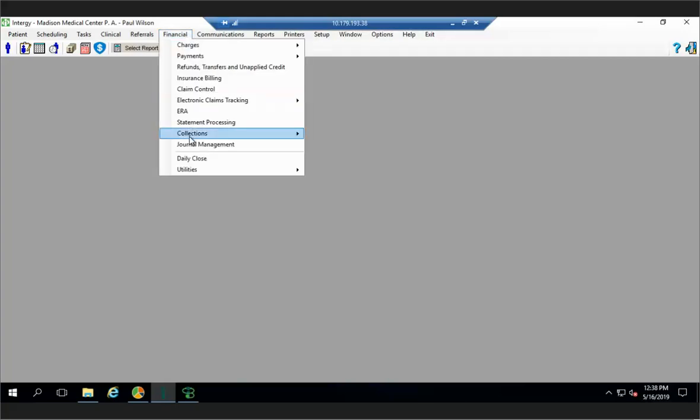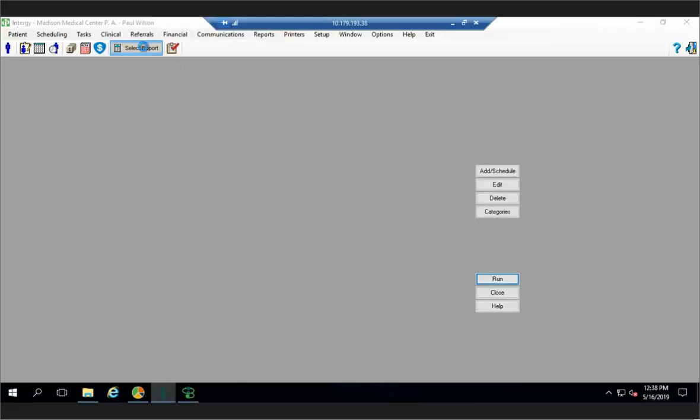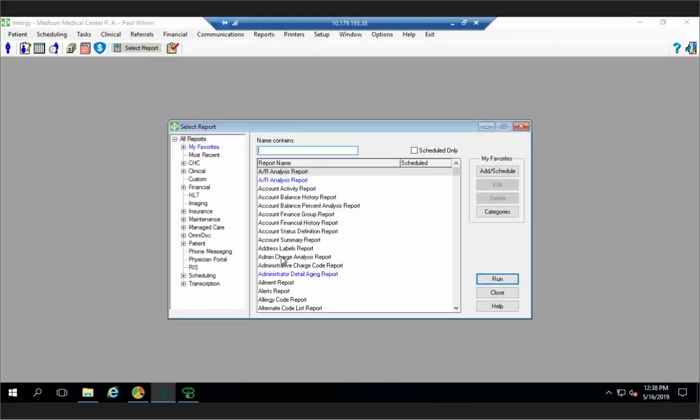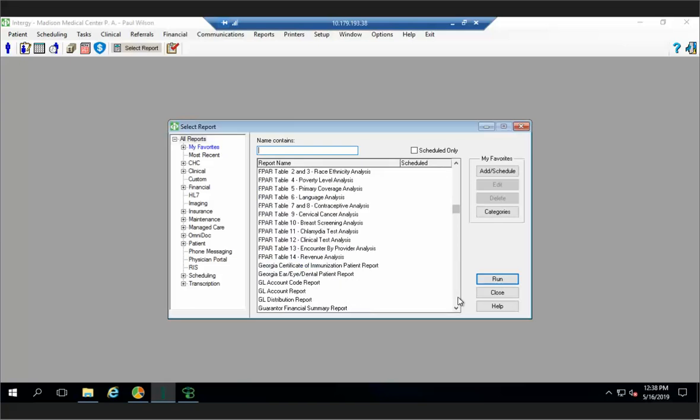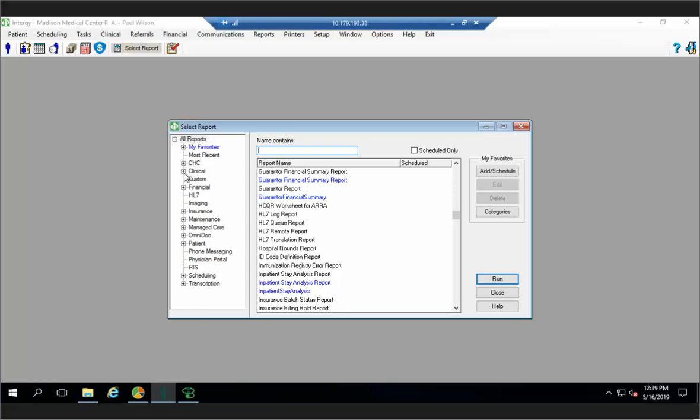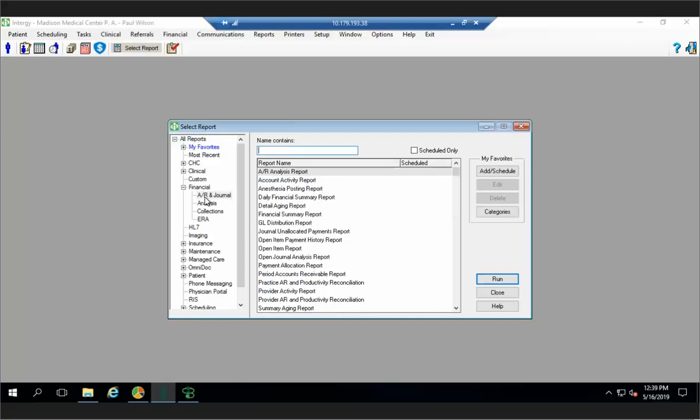At the end of the day, when you're finished, you would be going into journal management like we talked about earlier, reviewing that information either on the screen, or I could go in and print journals, if I actually wanted to print reports. Inside of Entergy, there are a number of different reports that can be run directly off the menus here. So if there were certain types of reports I wanted to go in and run, we do have them grouped in different categories here. So if there's particular areas that I wanted to go in, I could limit my view down to just the ones in those associated categories.